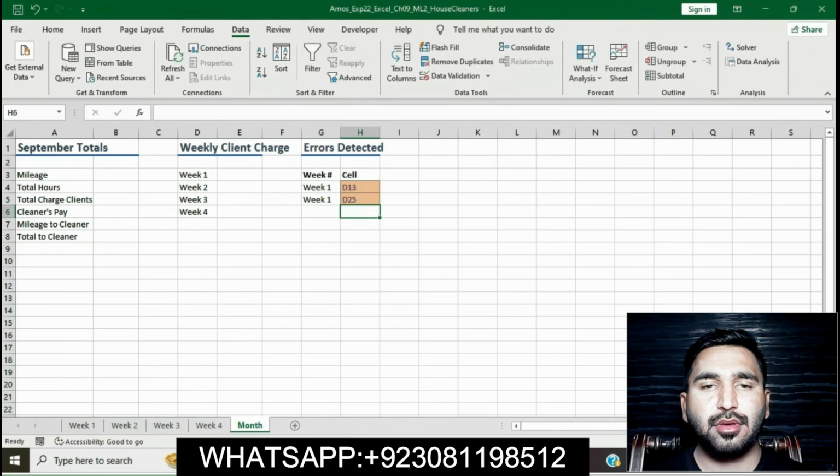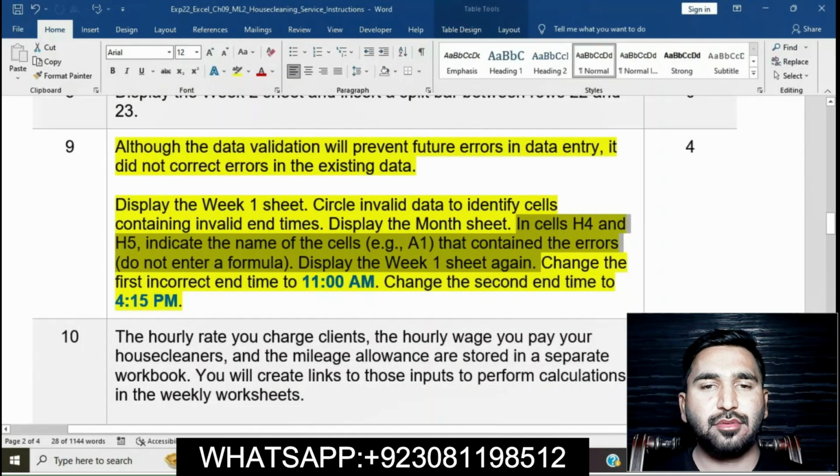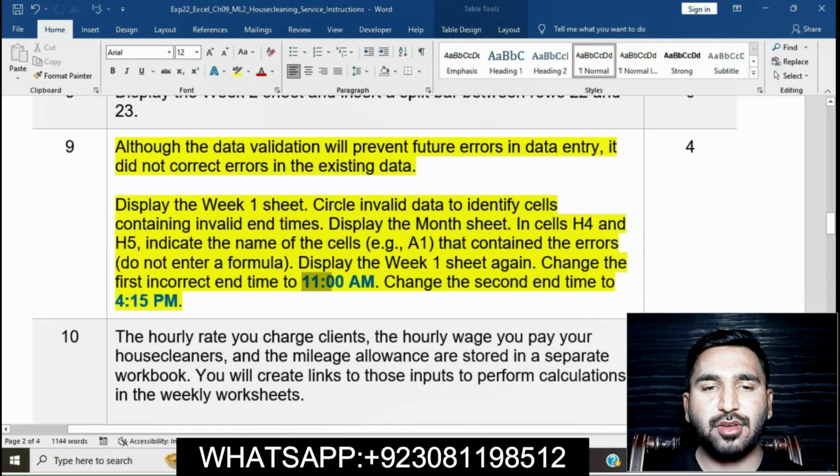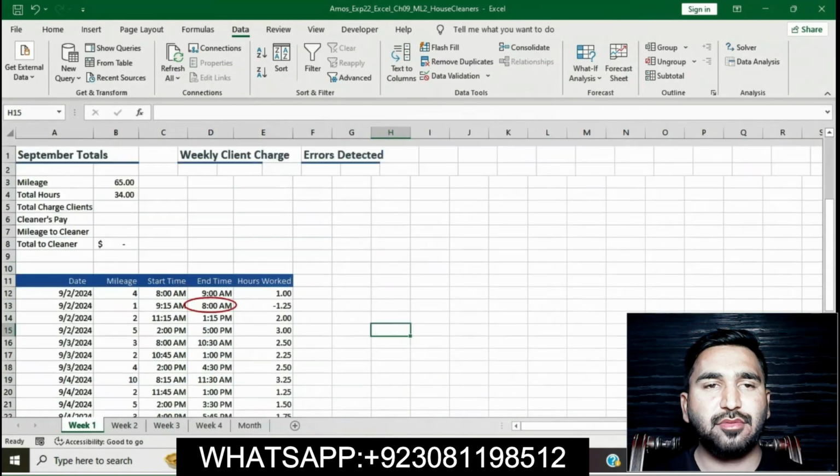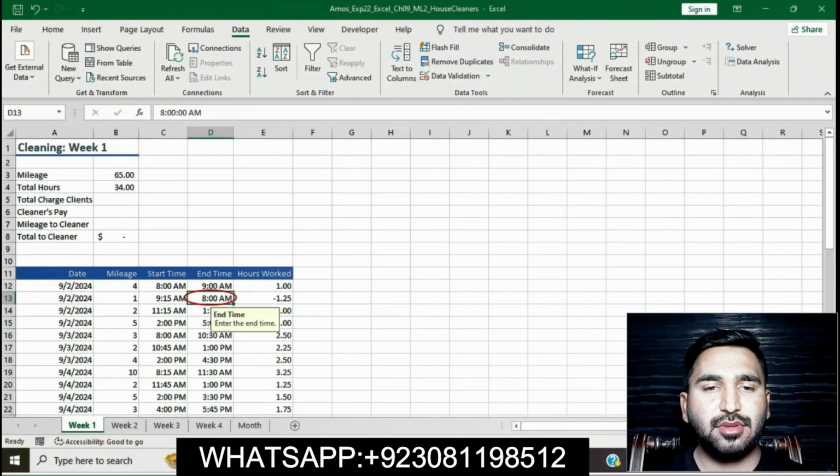Okay, and enter D25. Now display the Week 1 sheet again, change the first incorrect end time to 11 AM. Display Week 1 again, first incorrect end time, 11 AM.